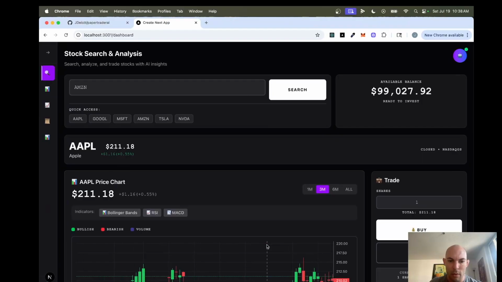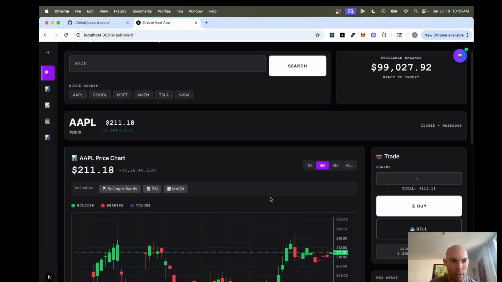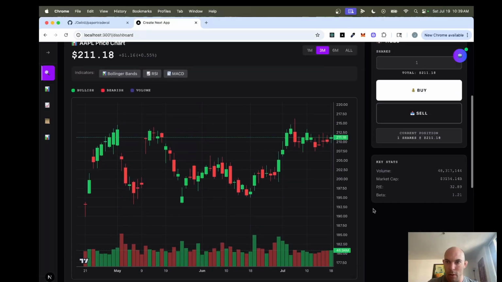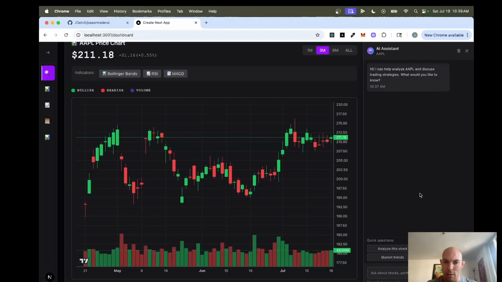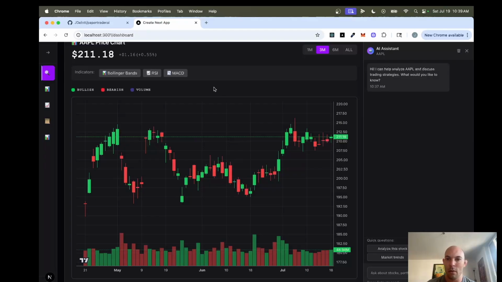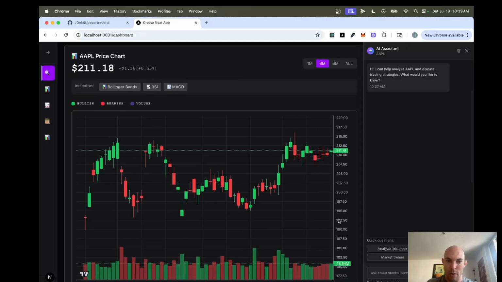I think that's all I'm going to do for today. For the next video, we will get the ability to actually chat with our AI assistant here, and we'll be able to bring in this chart to be able to analyze. We'll use base 64 so it can break it down and visually understand what's going on. We're basically going to feed a snapshot picture into the AI, processed through a base 64 integration process. So very cool.